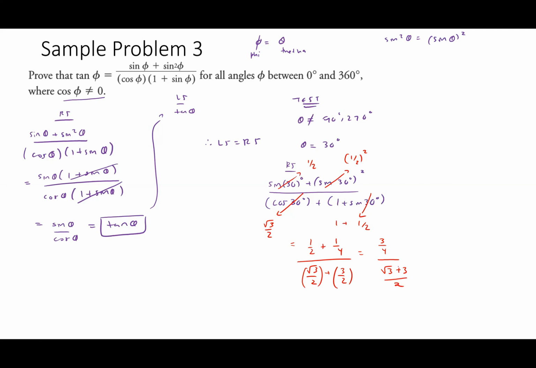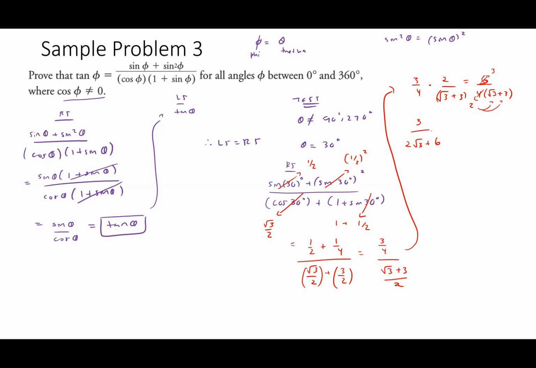And at this point, what you can see here is this is 3 over 4 times, because you're dividing, you are multiplying by the reciprocal of the fraction. So in that case, you get 6 over 4 square root 3 plus 3. And if you simplify this further, let's divide this by 2. So this is 3. Let's divide this by 2. So that's a 2. You get 3 over 2 square root 3 plus 6, because I'm expanding this to both terms.